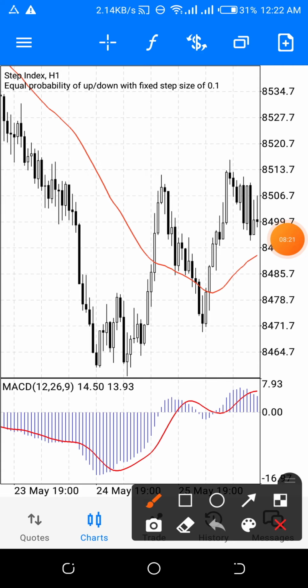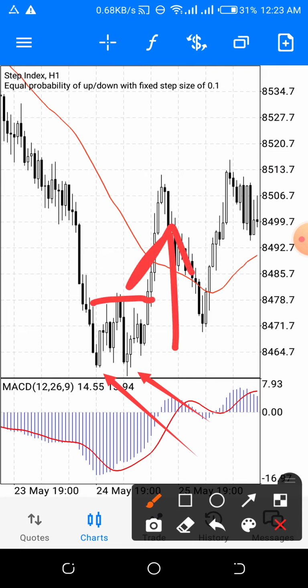Okay, now this is our liquidity here, and this is our lower low. This is our lower low here, and this is the liquidity that took out this lower low. And after taking out the liquidity, the next thing we have is what? A break in structure here. You can see now the price actually went up there after taking out this liquidity here.